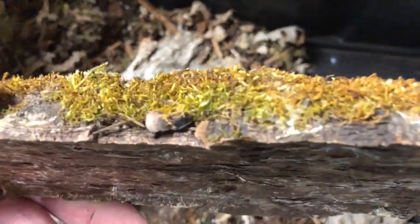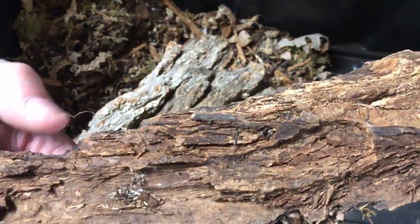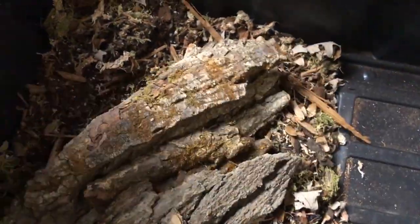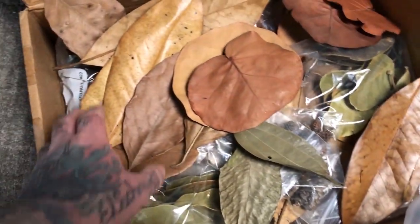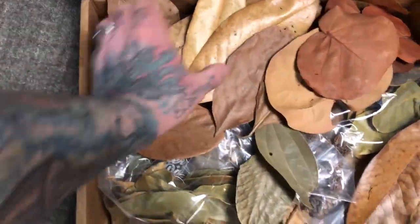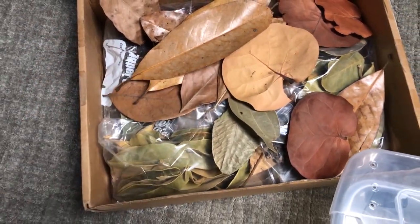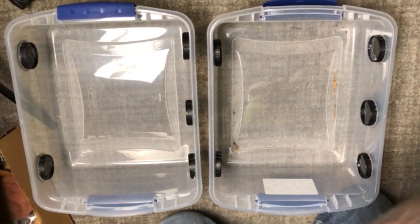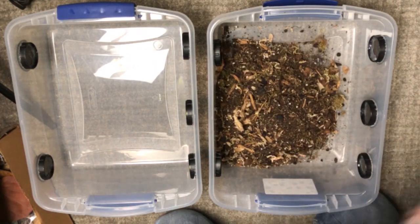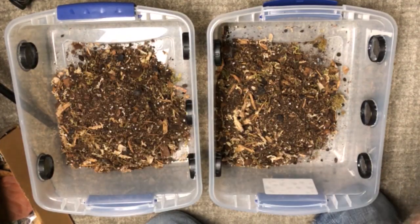The moss and lichens are dead because I always sterilize all this stuff just to make sure I'm not introducing any pathogens, or more of a concern lately, native isopods. We've also got lots of nice leaves — sea grape leaves I brought back from Florida, and magnolia leaves, so we've got a nice variety. Starting off with a good quality substrate is integral to your success.